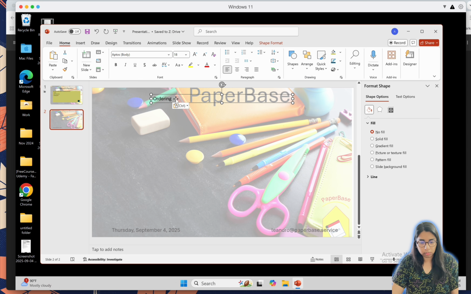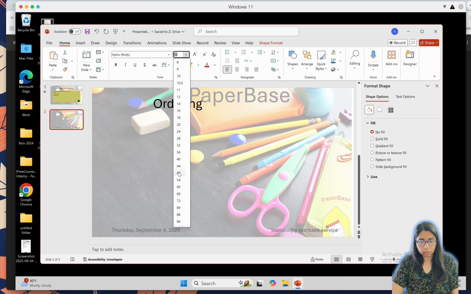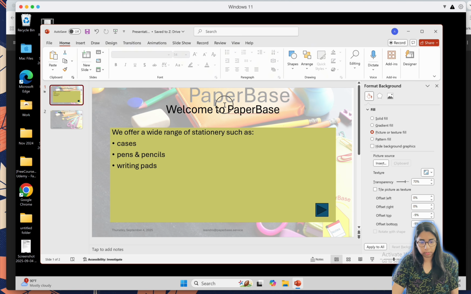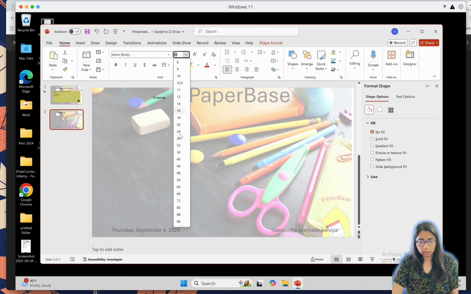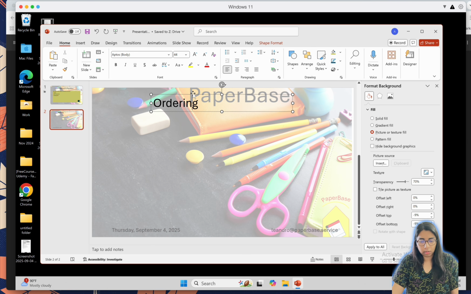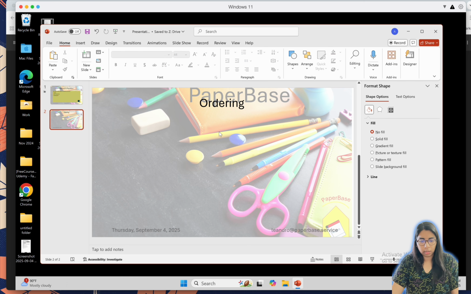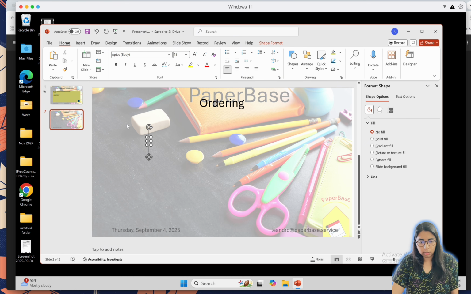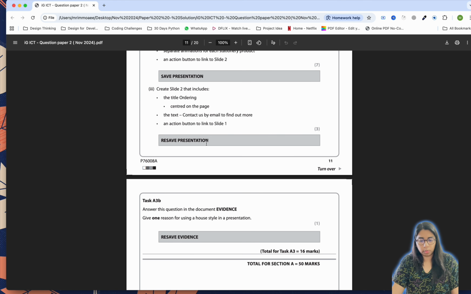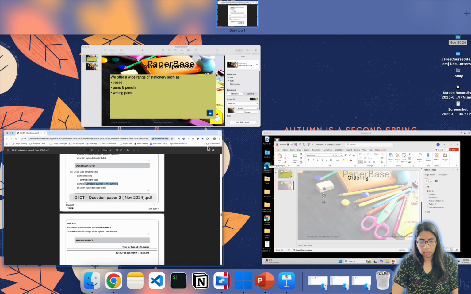Or maybe we can follow the same pattern. This is a 44, so here we will also choose the 44, and then we will make it middle, and again we will take another text box here, and then here we will add contact us by email to find out more, right? Because the email is already provided at the bottom, so we will add it like this.